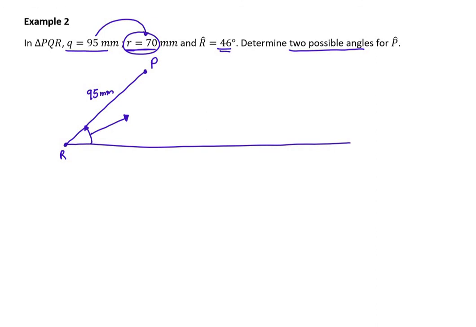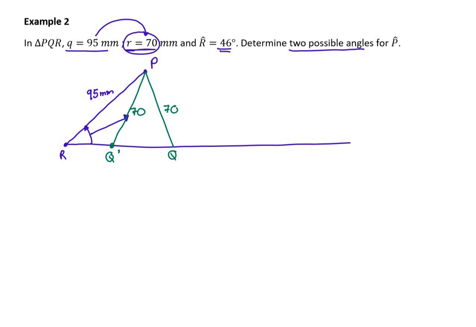So basically, either the 70 is going to be able to be drawn like that, and then that would be Q dash, or 70 could go down this way, and then that would be Q. I retract that, let me start again. So both of these are 70. So there's two possibilities that could happen.